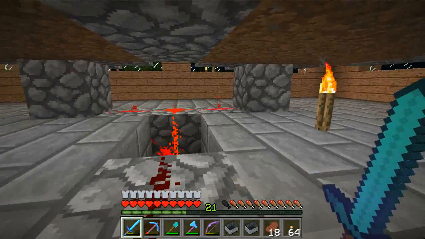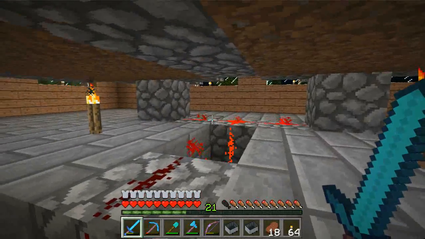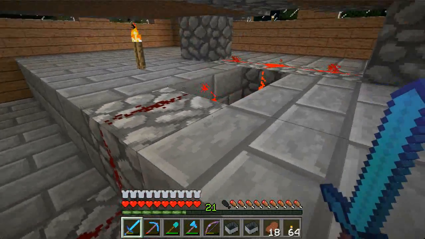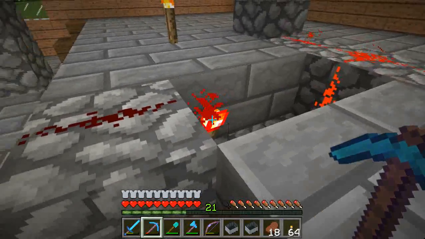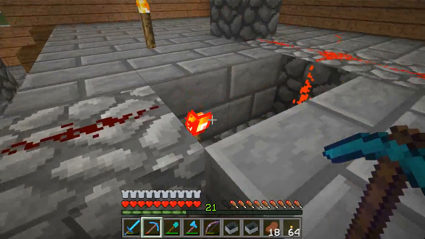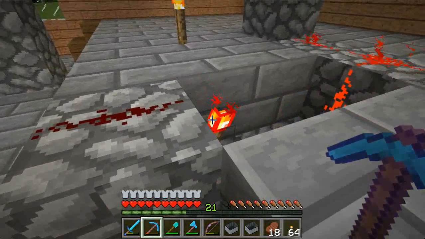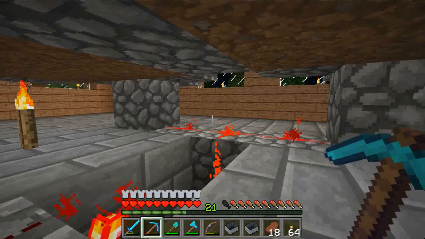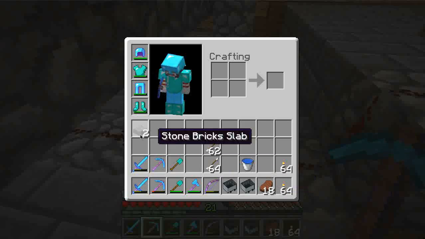So having this not switch was nice, because if this ever got broken, this was still active. Let me open this up a little bit here. It's a very straightforward not gate, and when this powers on, this deactivates this redstone torch, and then that turns that off. So that's how that works.